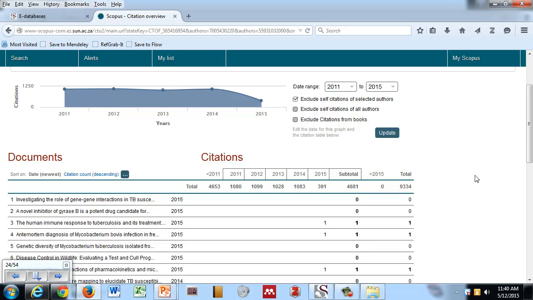And you will know that it has worked because the total of citations have changed on the right-hand side. Remember, we had over 10,000 earlier on, but after I excluded the self-citing citations, it's now just dropped down, let's call it ever so slightly, to 9,300 citations.